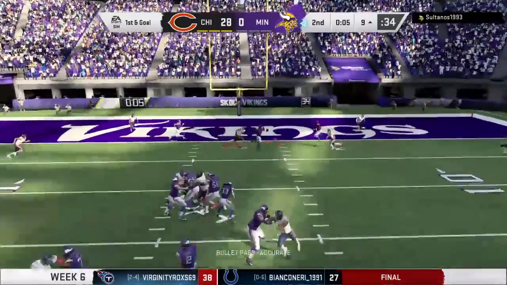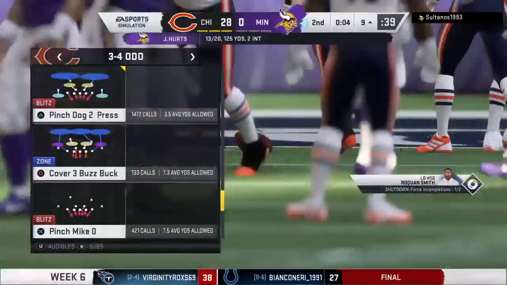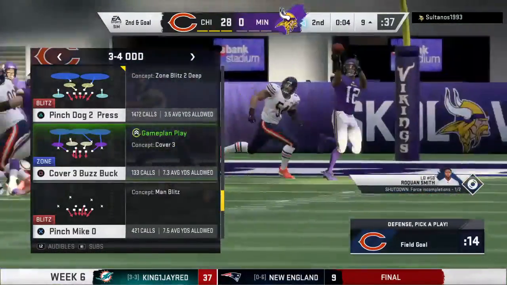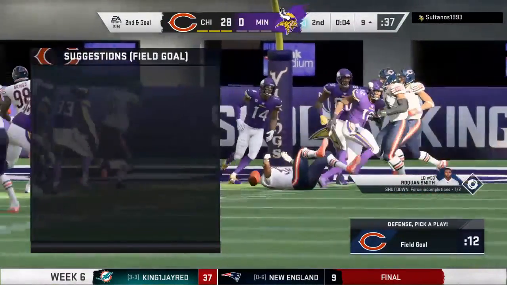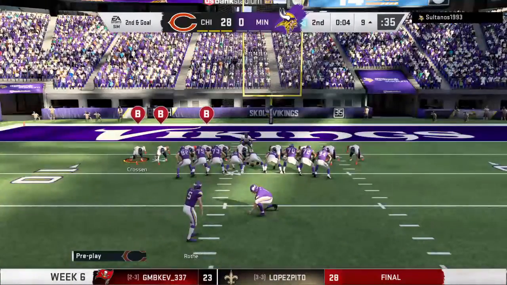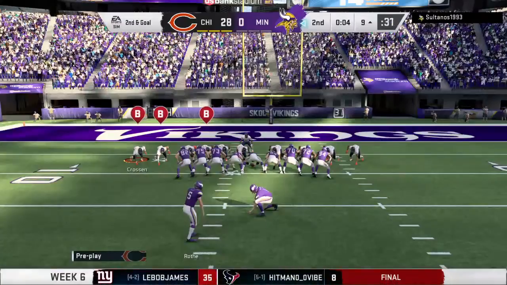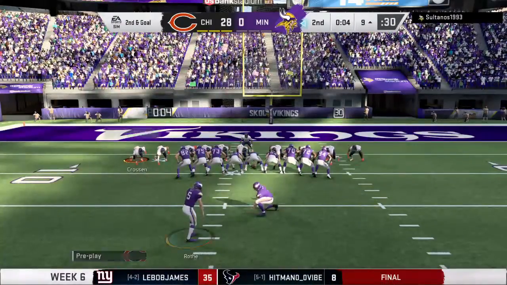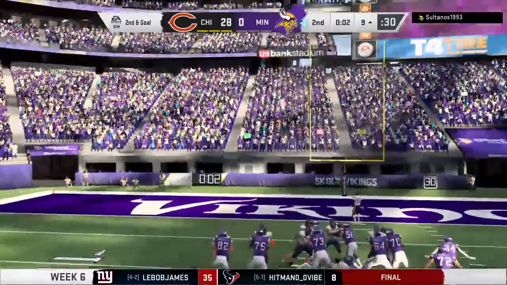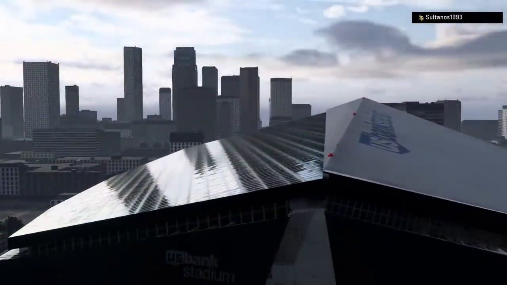He'll drop to throw. And that will be incomplete. 4 ticks left here on the clock. So with 4 seconds to go in the half, here's the field goal unit onto the field. This is a 26-yard attempt. And he pulled it. Oh, my goodness. It's no good. He missed it.